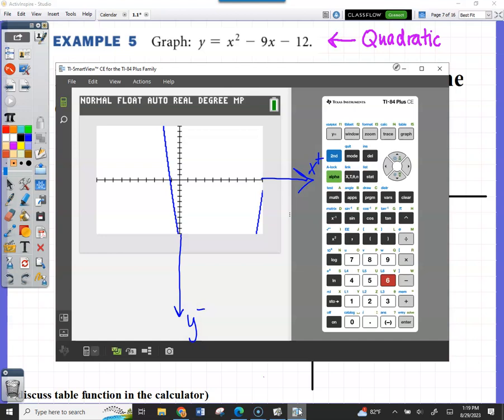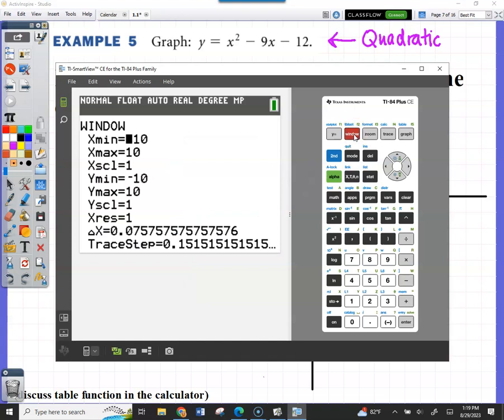To the window right here, you can adjust the x-axis to the right and then the y-axis going down. To do that, it would look like this. You push window, and you would recognize if it's max implies to the right. So I'm just going to throw out a number. I'm going to say 50. Now, scale means how do you want it to count?